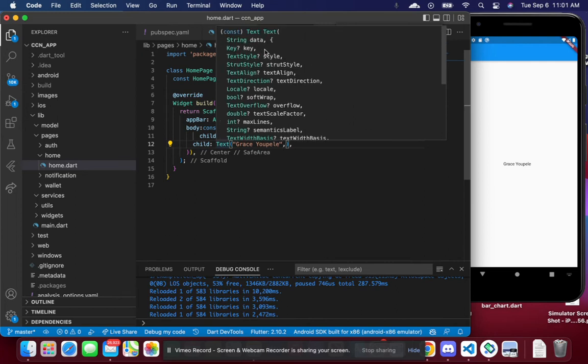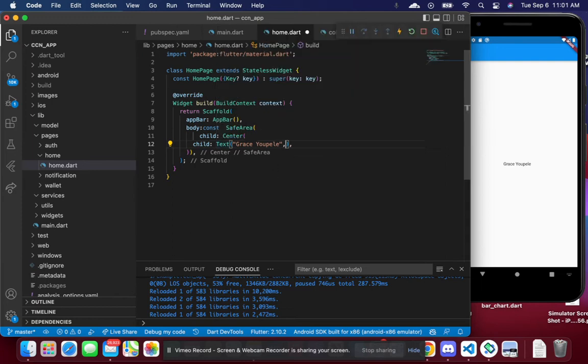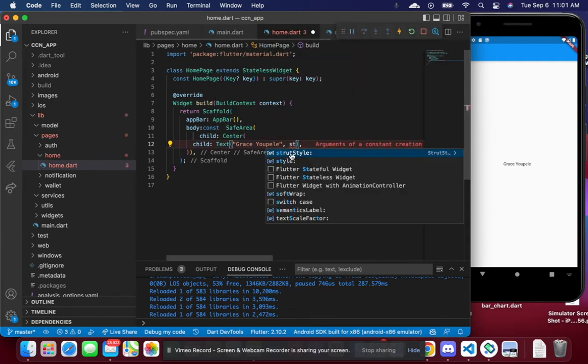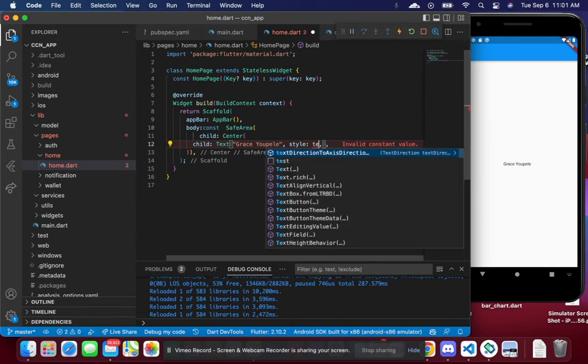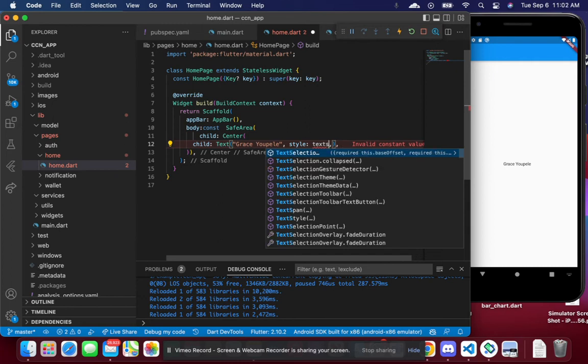You can try them out. I'm just trying to use the style, which is the text style, because I intend to do some decoration to the text. So text style.